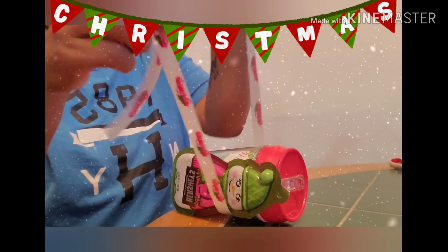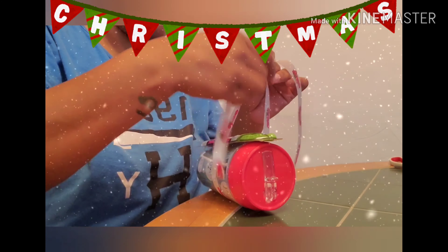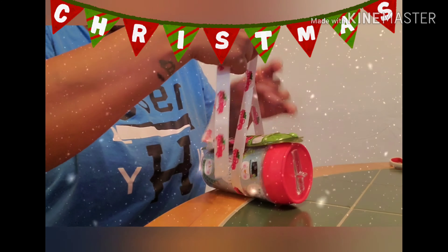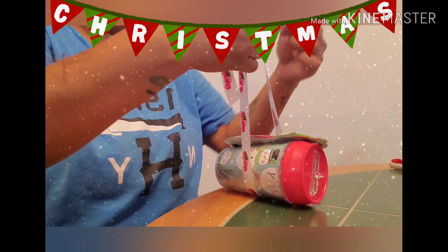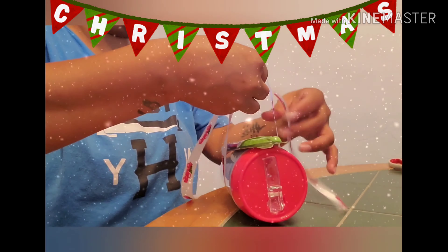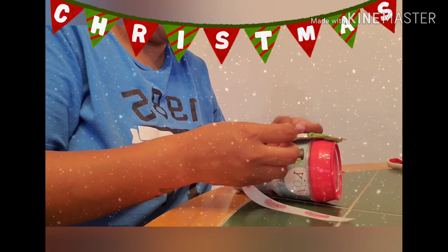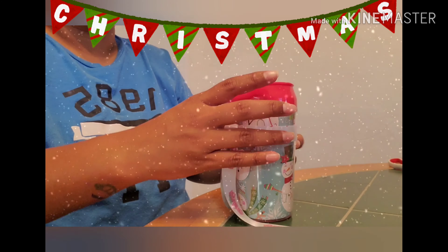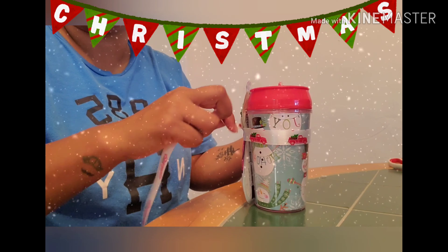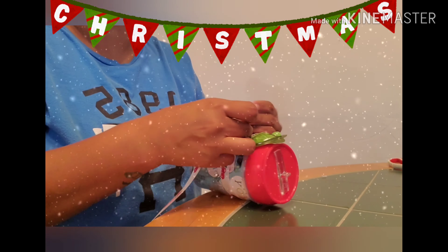Remember, let's say you don't want to do the tumbler — you'd rather do a wine bottle, a Ciroc bottle, or a Black Label bottle. Let's say you bought something and spent a little bit more on it. You could just add the little Hershey's Snowman on top and the ribbon to give it a little more of a touch. You don't necessarily have to spend $3 on a gift. It's just so you guys can have an idea, get the concept, and incorporate your own things to it.